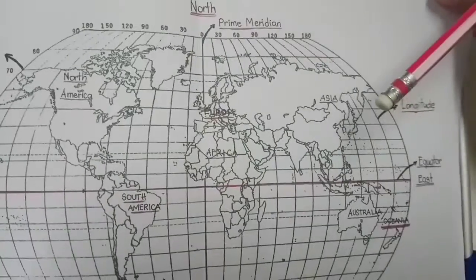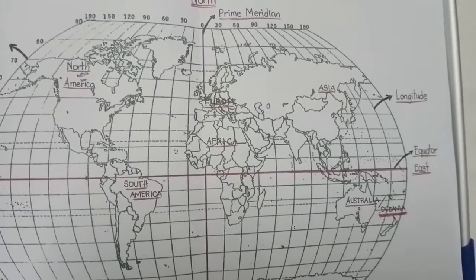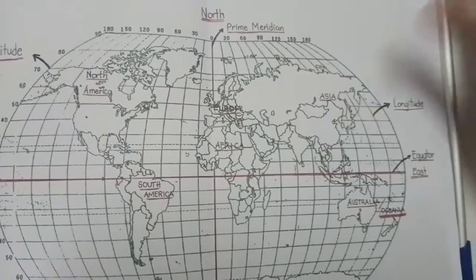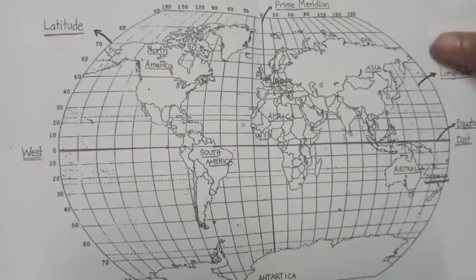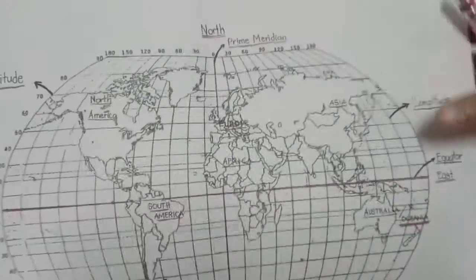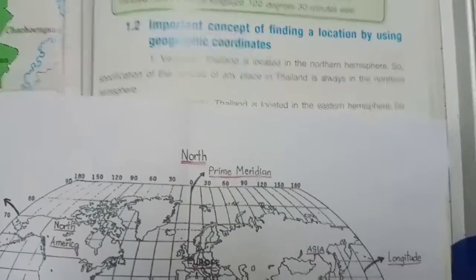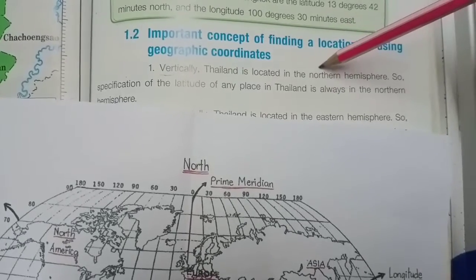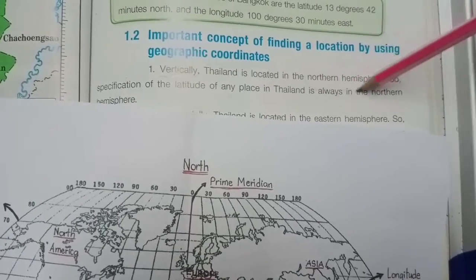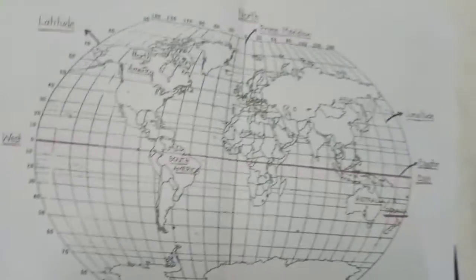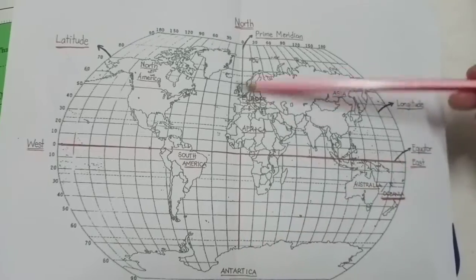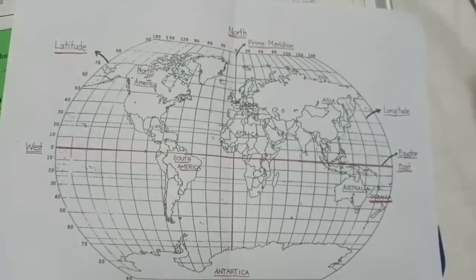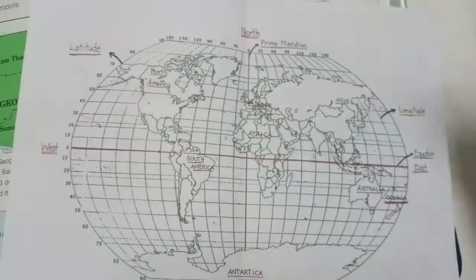So this one, the moment that our classes started, it started on next week. Yes, I will give this copy to you, this one, so that you will have this with you all the time. So we have here, vertically, Thailand is located in the northern hemisphere. So we have here, northern hemisphere. So here, this is what we call vertical. This is a straight line. This is called vertical. This is called horizontal. So this is what my example before, the X and the Y.